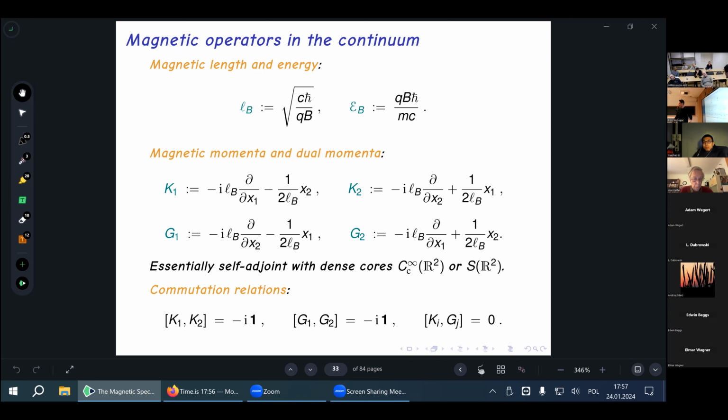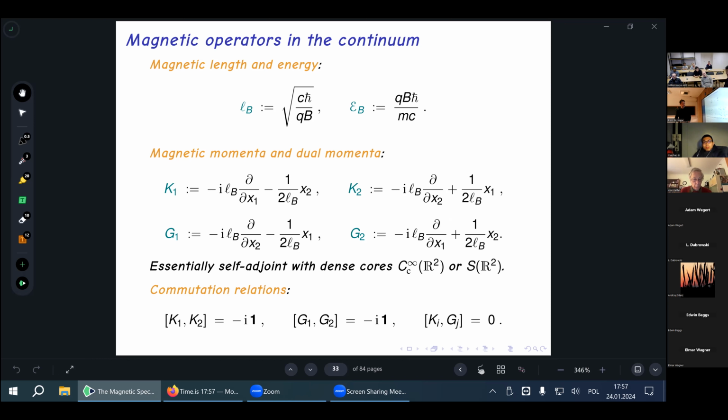it's a singular limit. In some sense, I'm saying nothing more than the fact that if you take the Landau Hamiltonian, this is a physical fact, and you put the magnetic field going to 0, you don't obtain the Laplacian. In some sense, it's a singular limit. You have two phenomena here: singularity and degeneration.